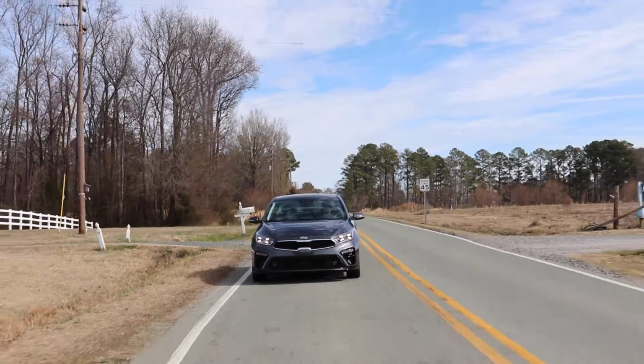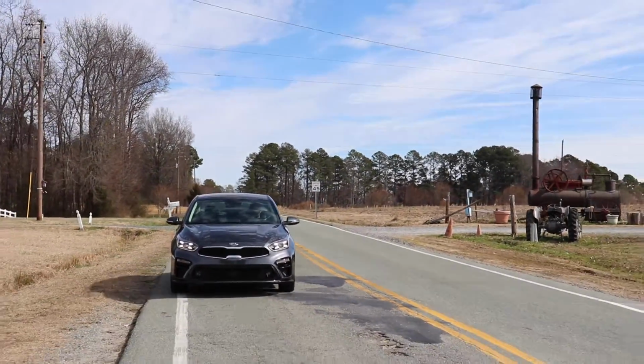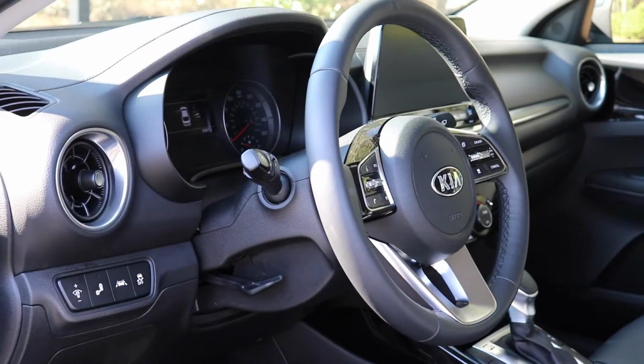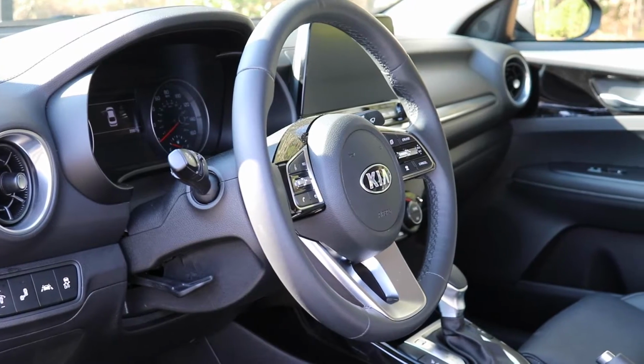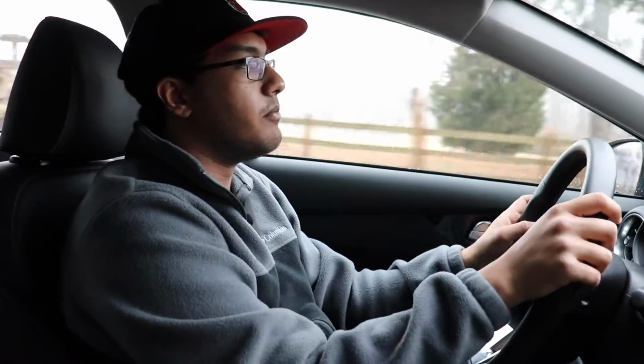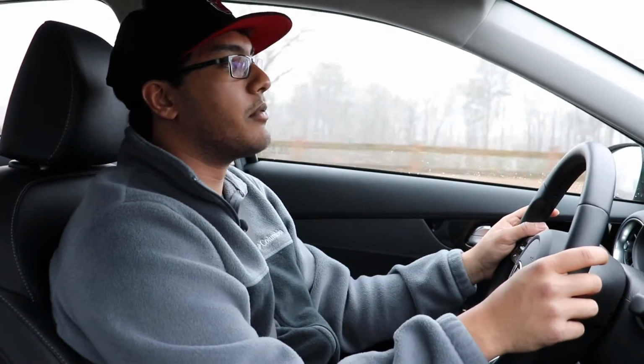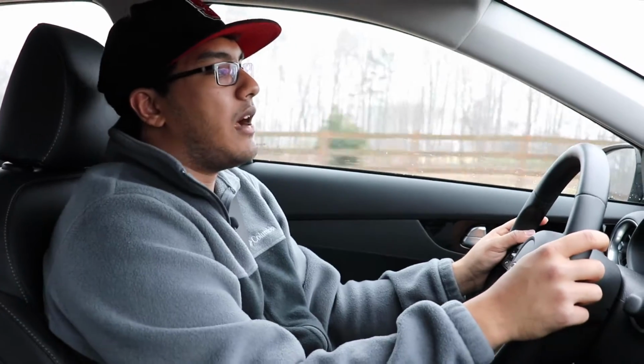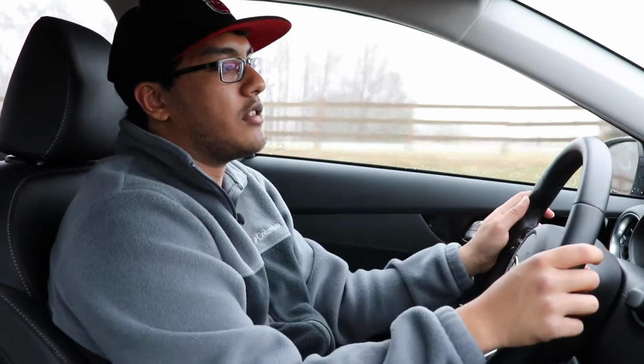It's a confidence-inspiring vehicle. Now, the other thing about the steering is, for me, I would like to have it a little bit toned down. Some people might love the fact that this thing steers with a millimeter of input. Actually, I think most people think that's what proper steering is supposed to feel like. It's not, and I could live with it being a little bit more toned down.